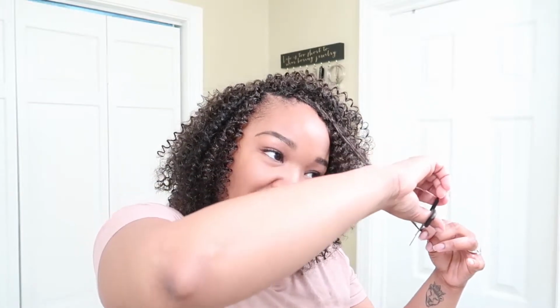So I've already framed my face with this side. I think this is the length I'm gonna go with. The way that I'm cutting it, it looks natural. Now this is just for me. You can wear it long or however you want to, but this is just the go-to for me. So let me go ahead and cut this while it's working on me, y'all.